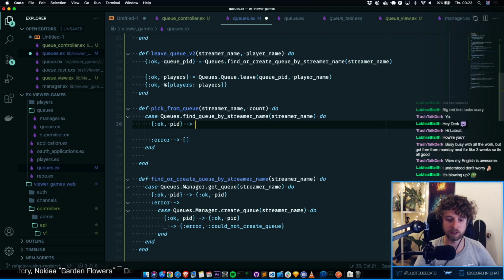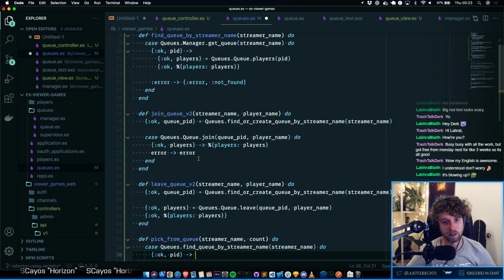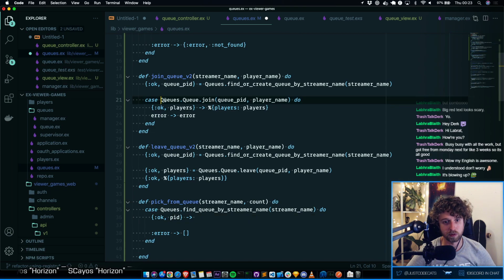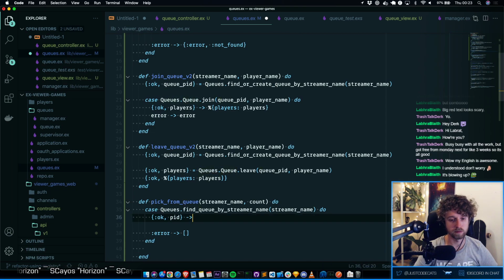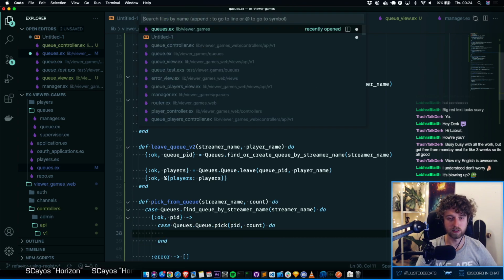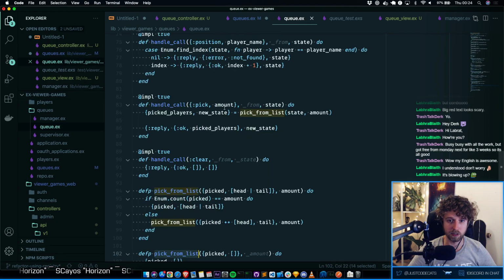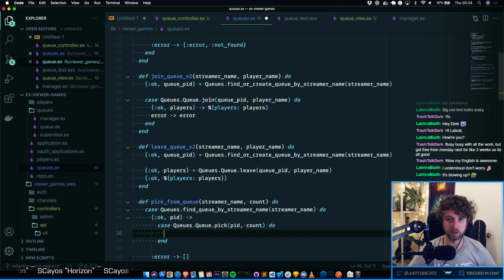And here what we do is also the same thing. We get the PID, and then we do the call here. Case queues.queue pick, PID, count do. Queues queue pick amount state okay picked players.